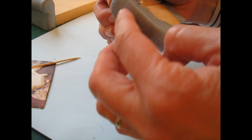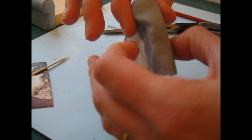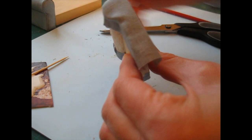I'm just going to tuck a little bit of glue under that pleat there. And it's really just to get it to lay flat rather than make it look neat. We just want it to be as flat back to the dowel as we can. And think about that little corner as well. I don't think that looks too bad at all. Just having that little, I don't know what to call it, little rucker. Ruckered fabric. I don't know what I'm saying really.